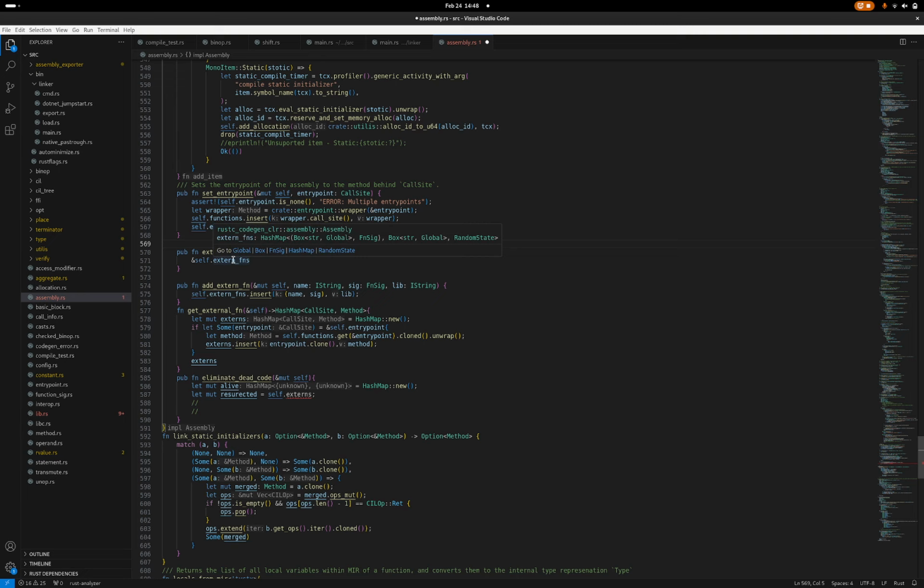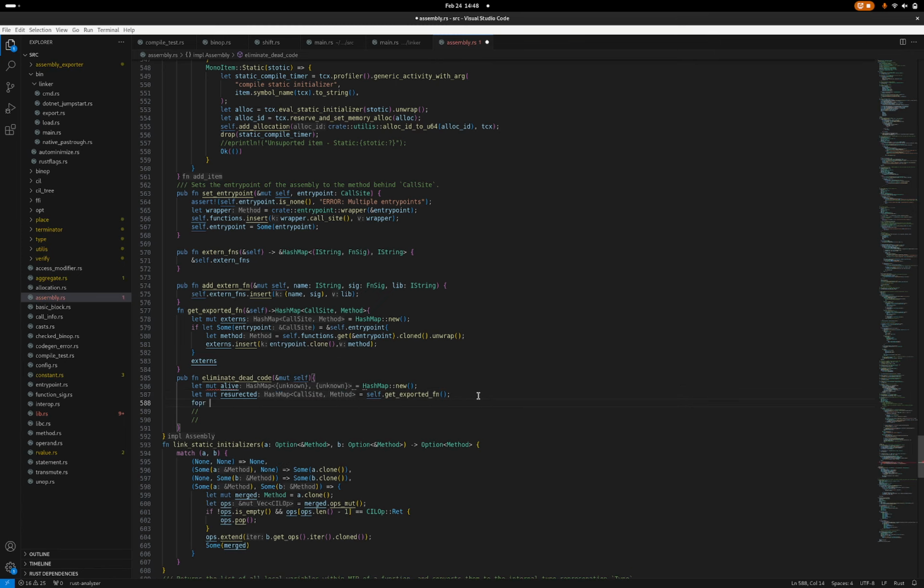It tells the linker what are the functions that the assembly references, not the functions that the assembly exports. So maybe I should rename this to get exported functions, because the entry point is one of the functions that are externally visible there and exported. Okay.